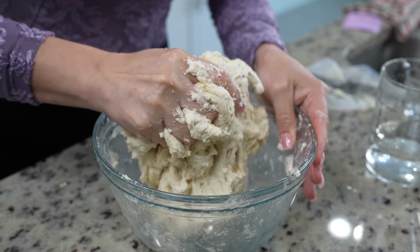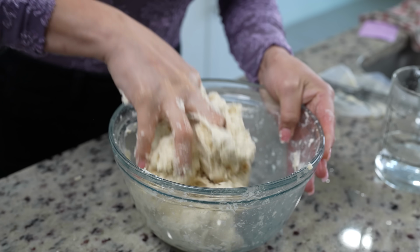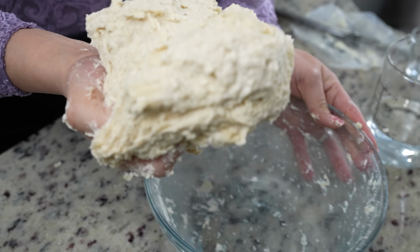After I added 1 cup and a quarter of water, this is what the dough should feel like. So it should be sticky. So now we're just going to be kneading for about 5 minutes or until our dough is nice and soft.